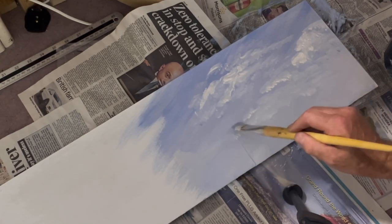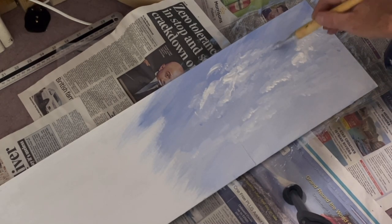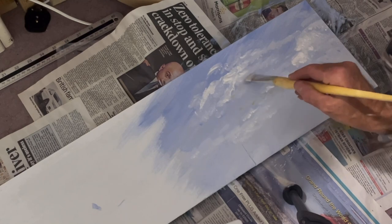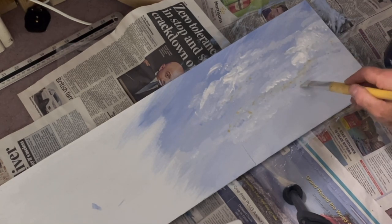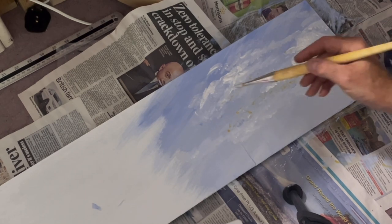But they do sort of give the impression. Okay, and to be honest with you, you could get away with just doing that, but I'm going to put in just a tad, the tiniest little bit of, just to create a little bit of interest. You don't want much. Okay, a little bit more white.